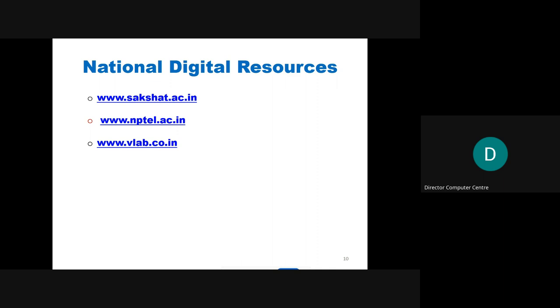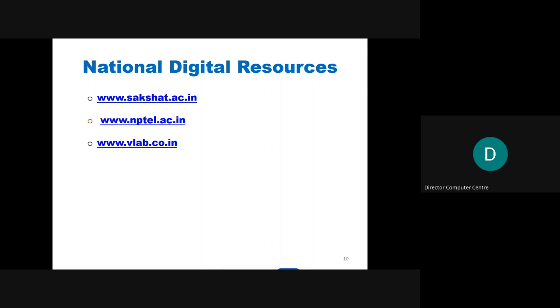To bridge this loss and take care of the gaps, the government has funded virtual labs, which means these virtual labs are actually physical labs in some institutions which have been virtualized and made available 24/7 across the country. Any student from any corner of the country can run these experiments virtually, so that if his or her own institution is not providing a very good lab facility, the student can still get learnings and acquire knowledge.